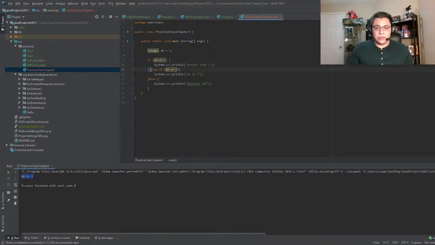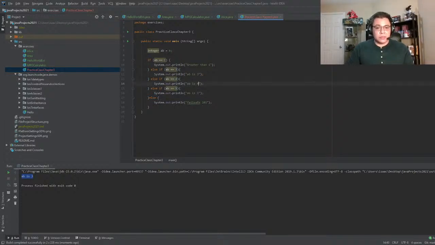And theoretically, we could just copy that, paste, and let's see what happens if AB is 4 or 5. And let's go ahead and change this to 5.